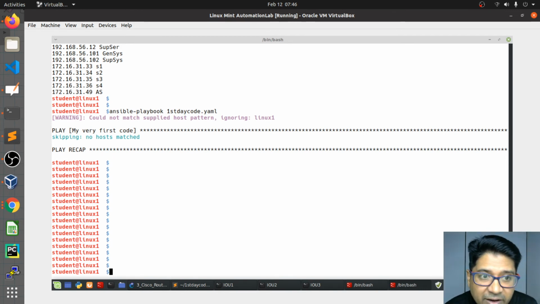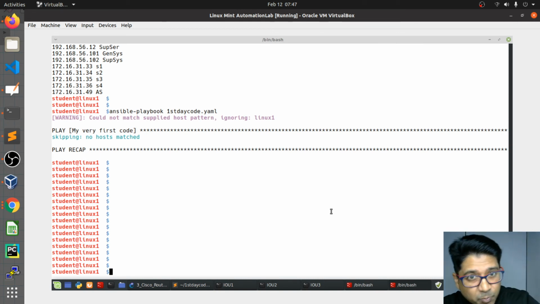Which inventory? The host inventory of Ansible. This is explicitly defined for the localhost. But as soon as you connect with this play to anything other than localhost, even though your local host has a different username Linux 1, it will not allow.